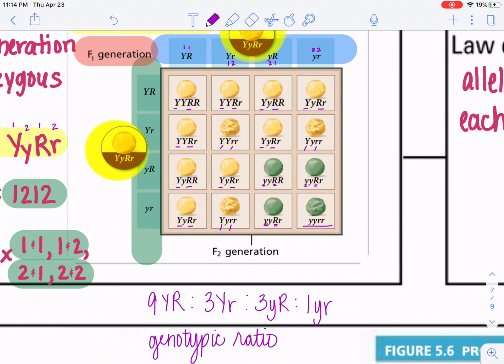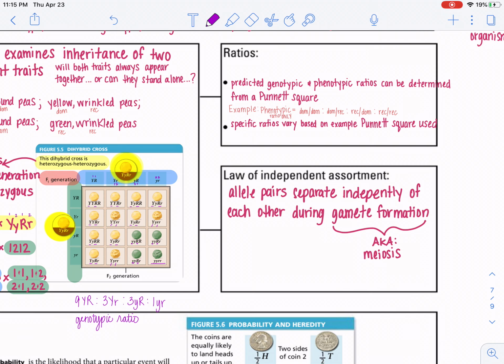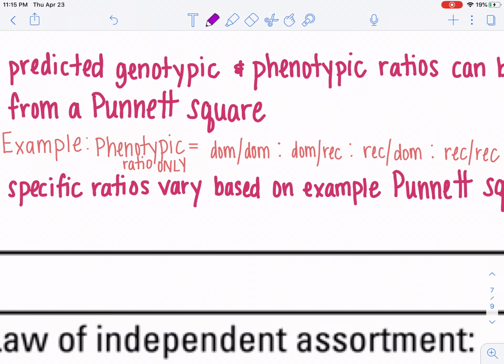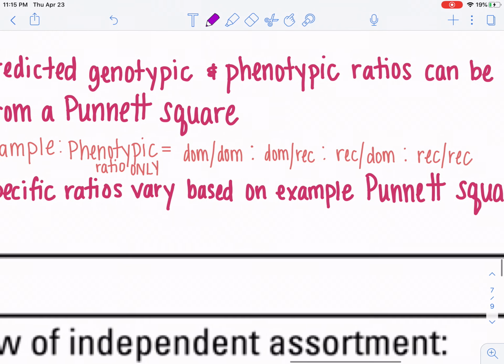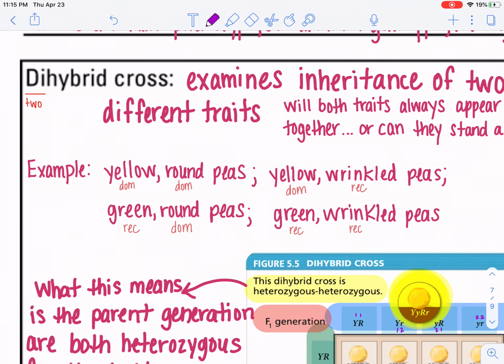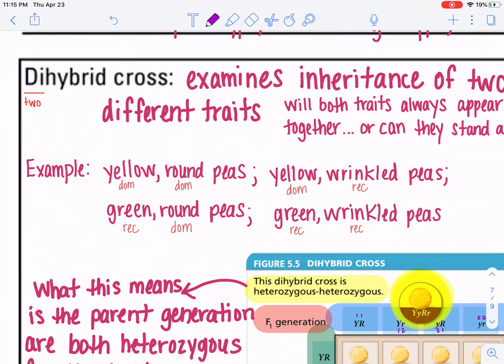2 things to go over. Again, ratios are determined basically by whatever you're given in that Punnett square. But they're always written the same. You always go with your dominants first. In terms of a dihybrid, you're going to go dominant first, dominant recessive second, recessive dominant third, and recessive last. That's the order. And again, I got that over here: dominant, recessive, dominant, recessive, with our example of yellow round, yellow wrinkled, green round, green wrinkled.